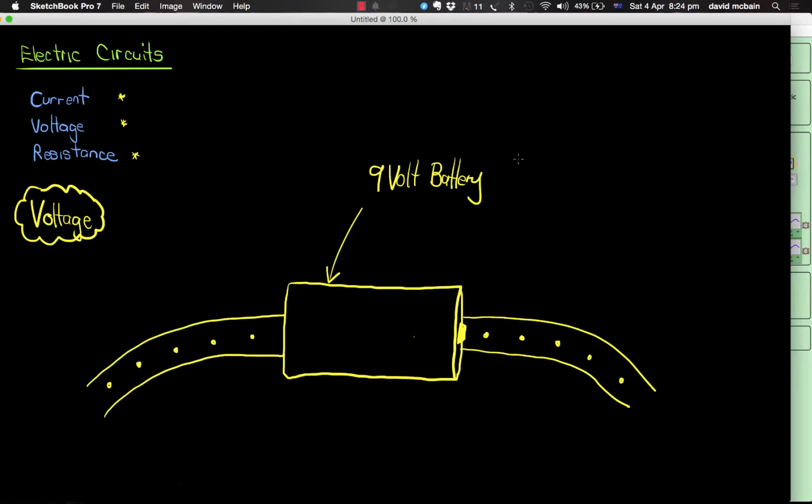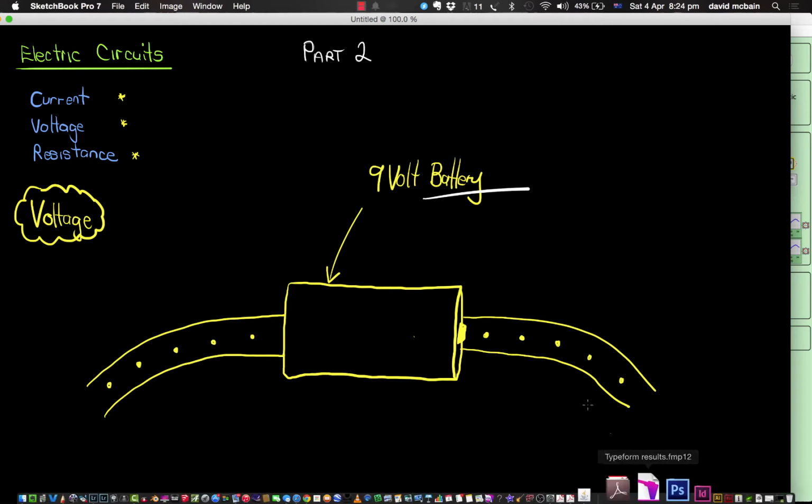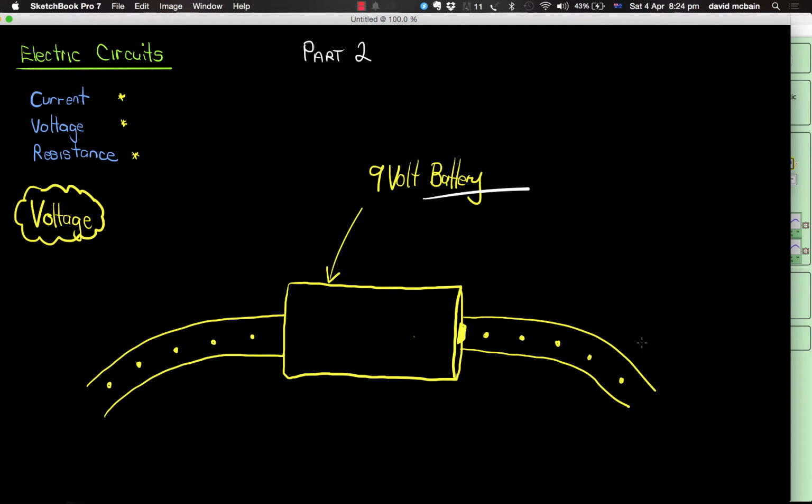Okay, welcome back. In this second program, part 2, we're going to be looking at the idea of voltage. In order to help explain the idea of voltage, what I have here is a diagram of a battery. It's connected to a circuit, part of a circuit. We've got a piece of wire making contact with this end of the battery, and a piece of wire making contact with the other end of the battery, and you can imagine that wire then goes off and completes the circuit. It might go to a globe or some other electrical device.